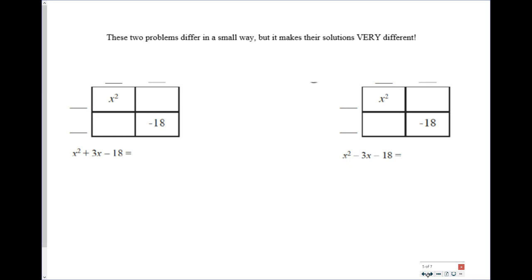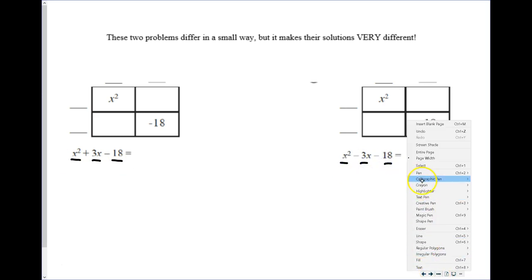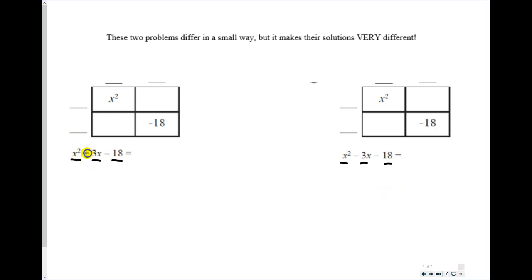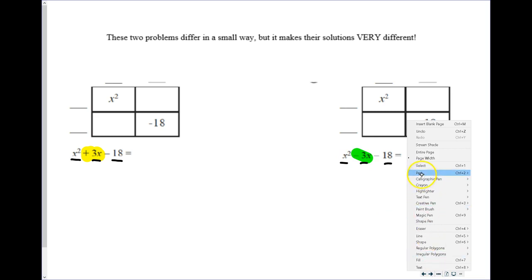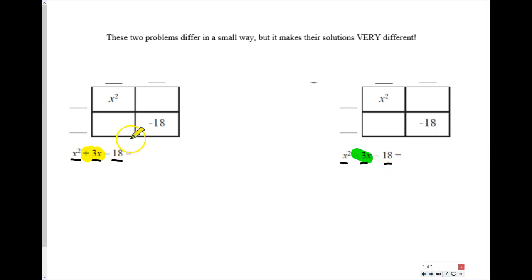These two are a little bit confusing. Notice that I've got the x squared, the 3x, and the 18 in this one. In this one I also have an x squared, a 3x, and an 18. But one of them has a positive 3x, and the other has a negative 3x, which is a really big deal. It's going to change what our answers are. So let's go ahead and do this first one, right? I like to do the x here. I've already got my Punnett square. So what two numbers multiply to negative 18 and add up to 3?